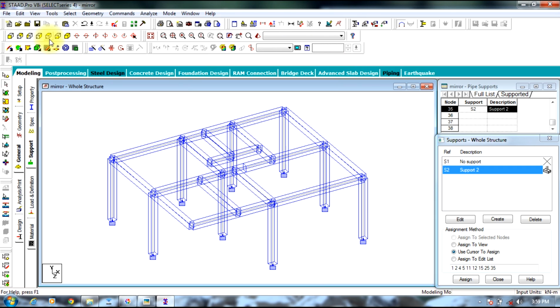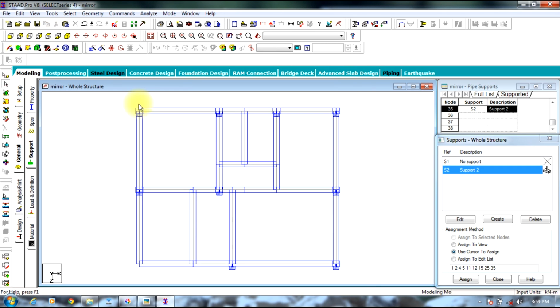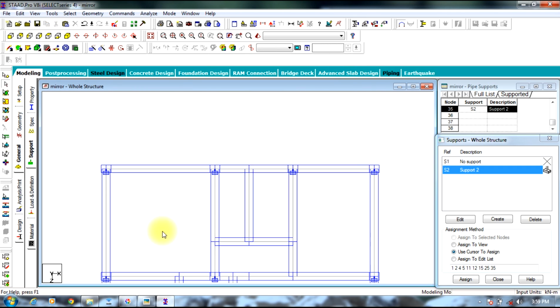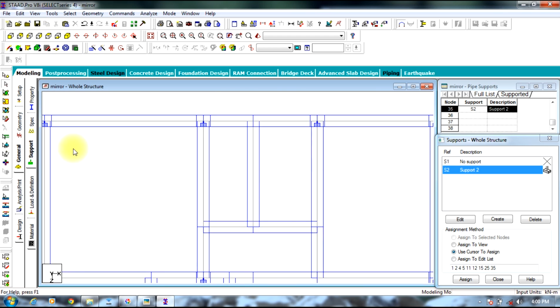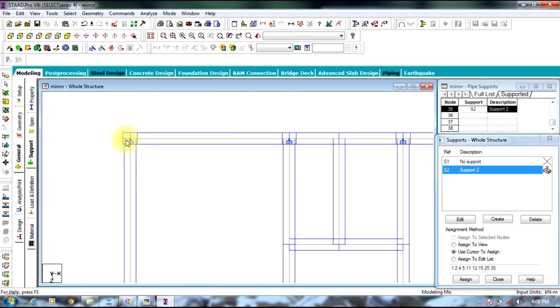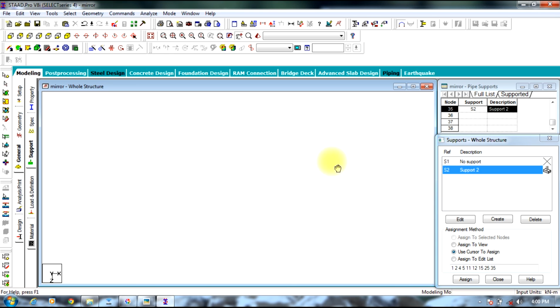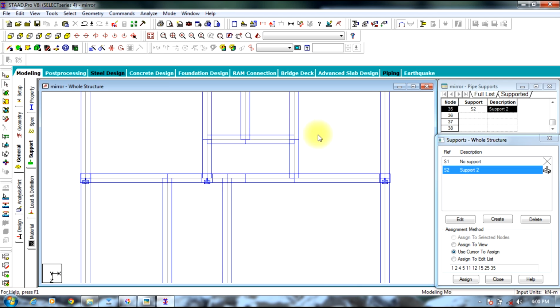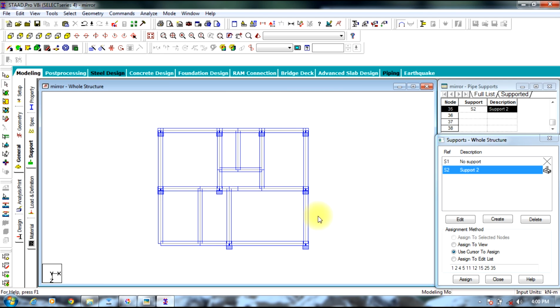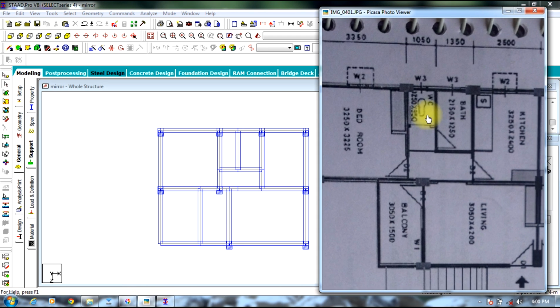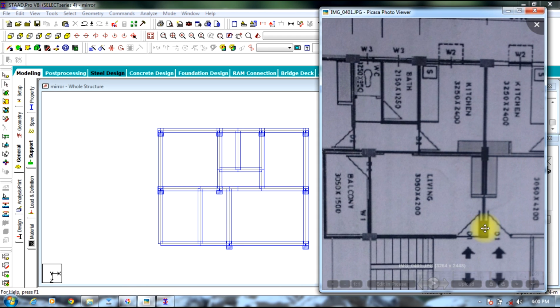Okay, now go to top view. Well, you can see there is our column. See, this outer boundary is our column, but as per our figure, all the columns are in the same direction, but these two columns need to vary.